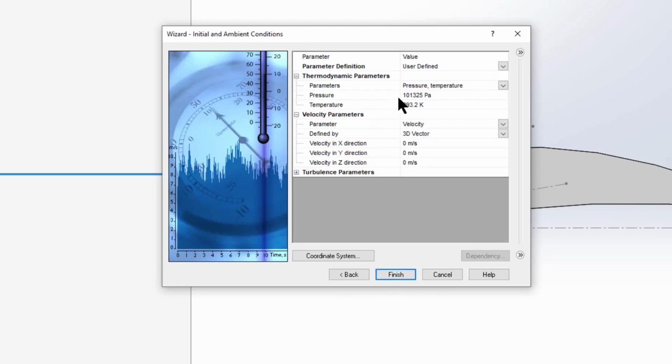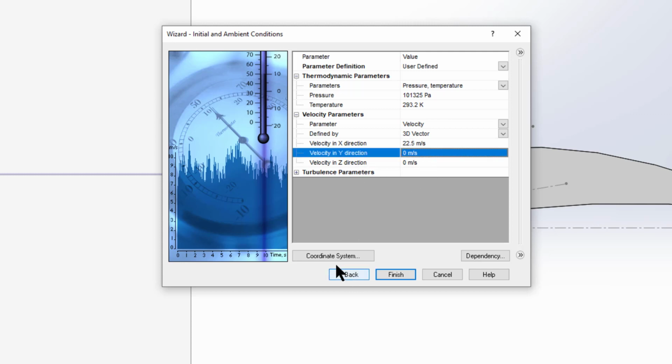Now, initial conditions, we need to discuss this. You're going to see our initial conditions here are set up such that we have pretty much a standard day. And by that, I mean we're at 101.325 kPa. You've seen that a couple times before, I'm sure. Also 293.2 Kelvin. That's our standard day temperature. And we're going to look at a parameter for initial condition of velocity. So the velocity we're going to set along the x-axis. So let's click this on the x-axis and just put in 22.5.